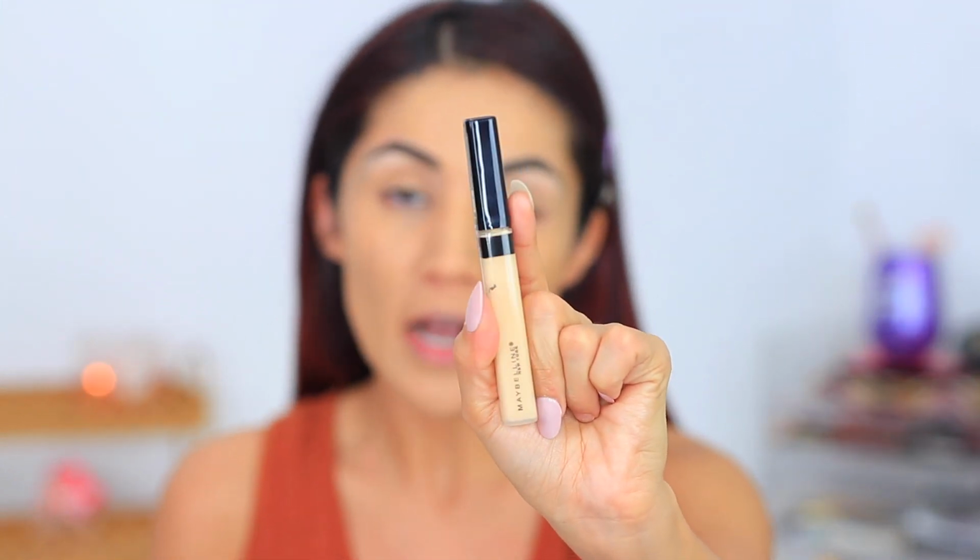Concealer was kind of hard because I was toggling between 2. So there's 2 concealers that I really do enjoy. The first one is this one here, which is the one we're going to be using today, which is the Maybelline Fit Me Concealer. Now, a lot of people do compare this one to be kind of similar to the NARS Creamy Concealer, although I guess it kind of would be, but the other one that I really do like, it was like a cult favorite for so long here on YouTube, and I'm starting to see more and more people like using it again, and I'm like, yes.